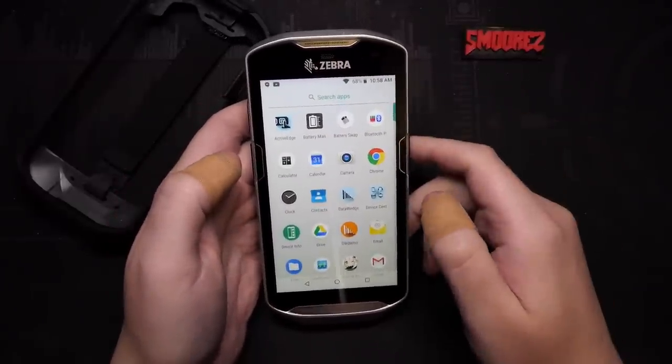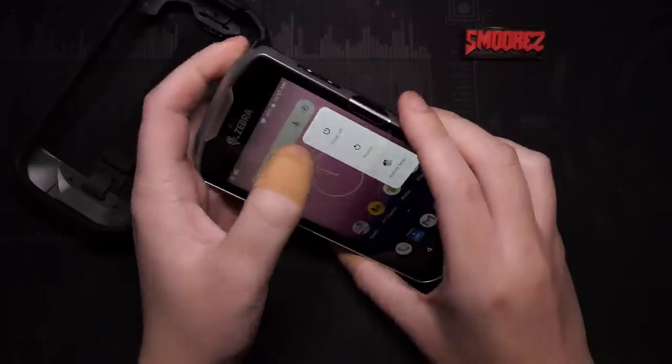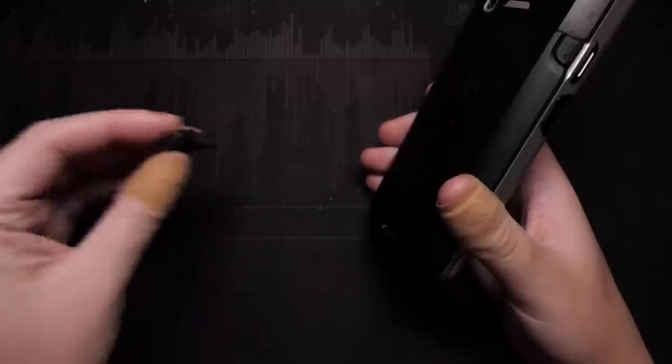I don't know, I kind of like both. I like both of them. I do love the look of this, but I do love the look of the center with the grip. Let's go ahead and investigate this thing. Let's tear it apart.